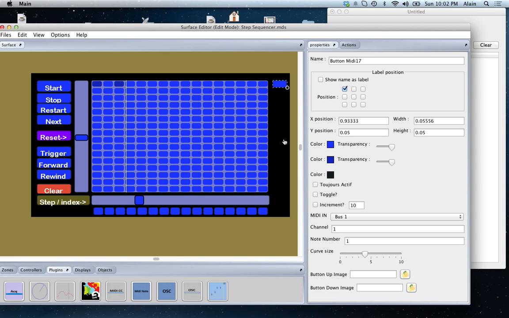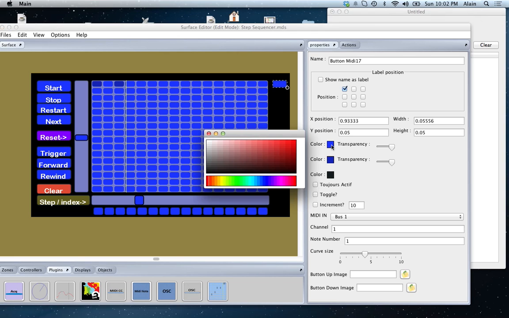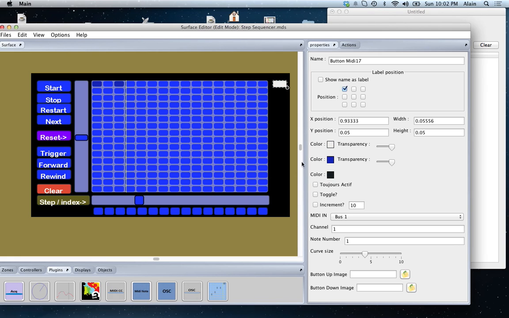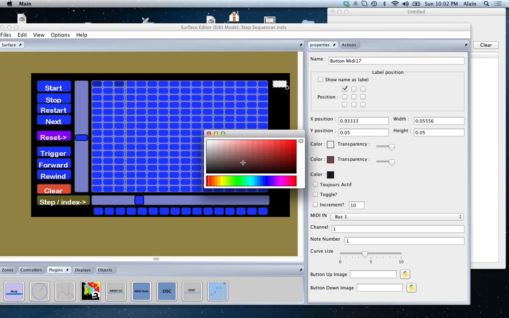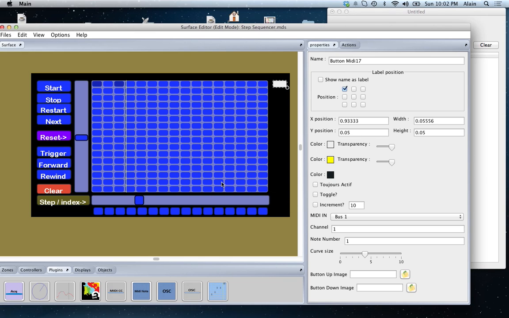So if we want to go to something more realistic, I can set it to white, and I was selecting yellow for the note pressed. And you see here for this MIDI button that it has MIDI in.